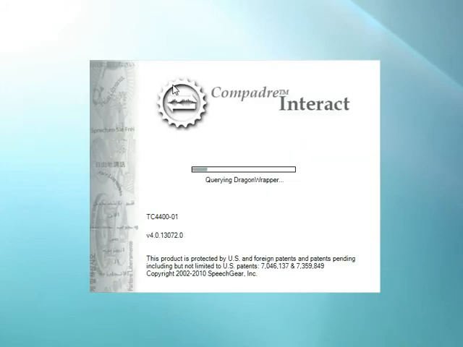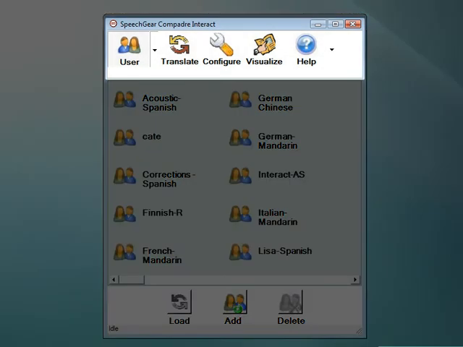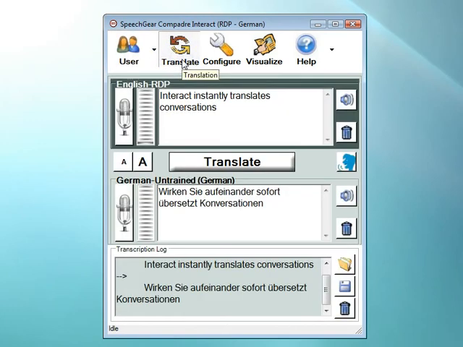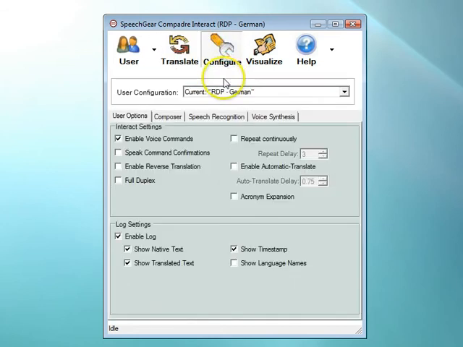We've got a lot to cover, so let's jump right in and get going. Again, the main focus here is on the Interact module, so let me launch Interact by double-clicking on the icon, and I'll show you how it works. Interact has 5 main pages that are accessed through the icons at the top of your screen. The user page is where all of your user accounts are stored. The Translate page is where you'll see and hear translations of whatever is said, written, or typed. Use the Configure page to store your desired settings for your Interact module. I'll show you how to do this in a few moments.